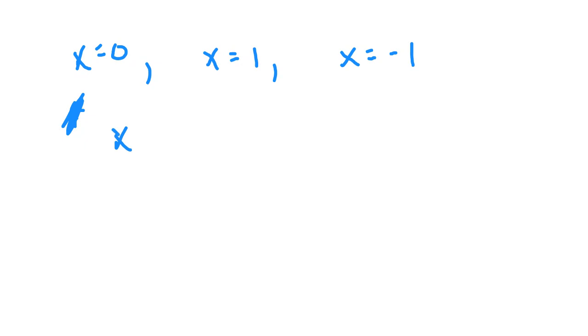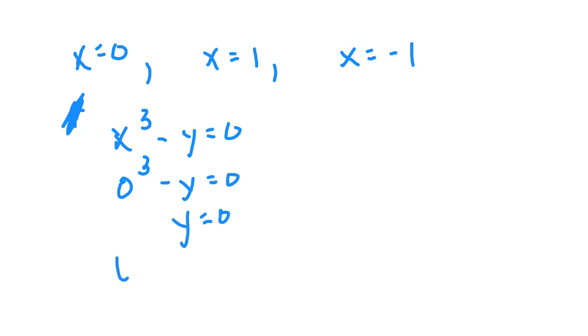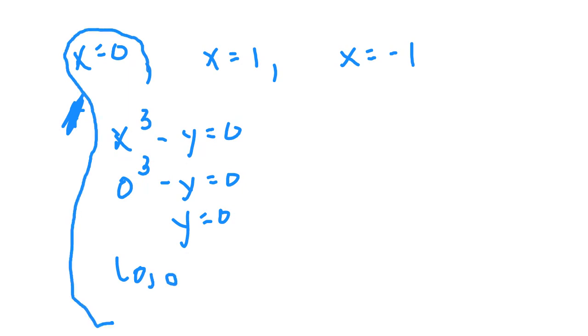So remember, one of the equations we had was x cubed minus y equals 0. Well, if x equals 0, then 0 cubed minus y equals 0, so y equals 0. So I'm doing this now for x equals 0. So when x equals 0, y equals 0. And so one of the critical points, let me make sure I'm using my term, yes, this is one of the critical points: (0, 0).